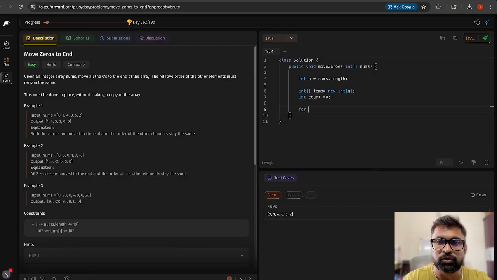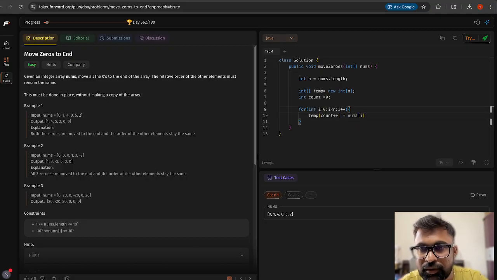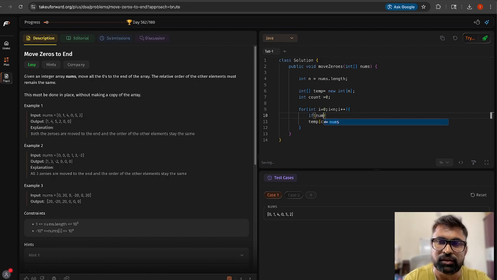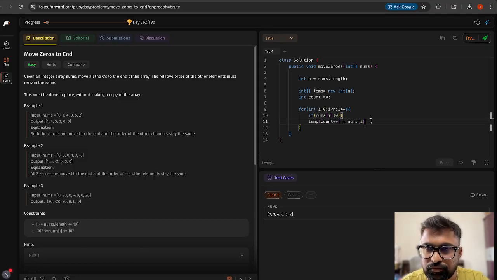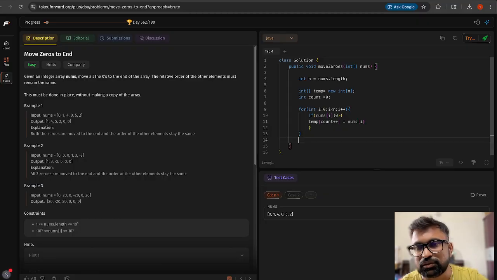Then we'll do the first for loop, which is nothing but copying all non-zero elements into the temporary array. i less than n and i plus plus, and after that temp of count plus plus equal to nums of i. But we have to add one condition: if nums of i is not equal to 0, then we'll copy. This is done. So this is the first for loop.